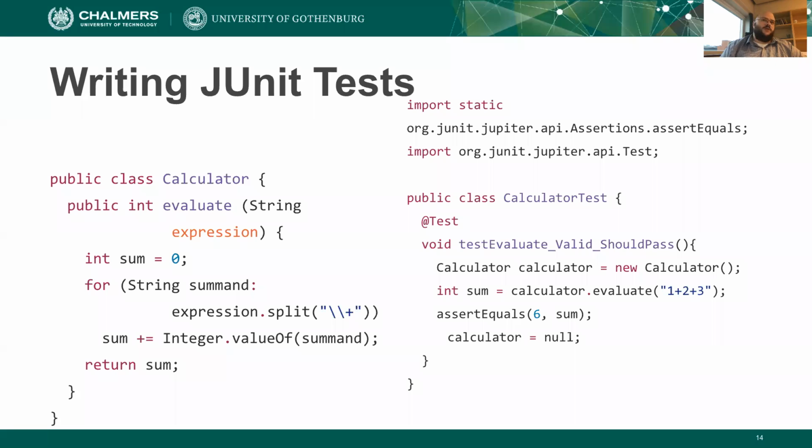We have this calculator code we want to test that's going to attempt to perform addition based on the string you pass in. It splits that expression based on the plus sign, and for each substring, it converts it to an int and adds the value to the sum, returning that at the end, right? So we can write a test class for this using JUnit.